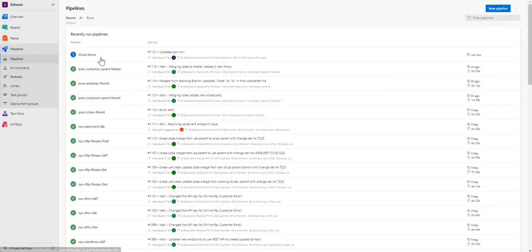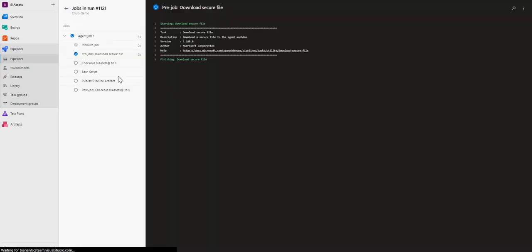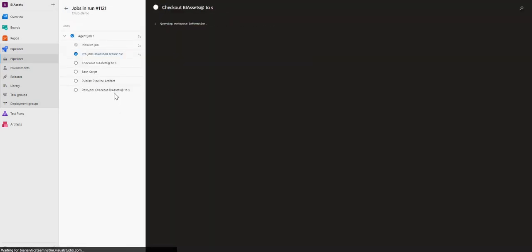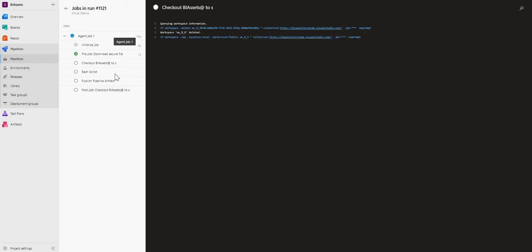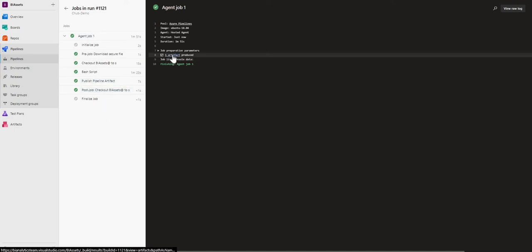Going back to the pipeline, you can see here that the CI part is being triggered. And this is where you will look at the logs. Let's give it some time for it to complete. As you can see, the CI part is complete and it says one artifact is produced.